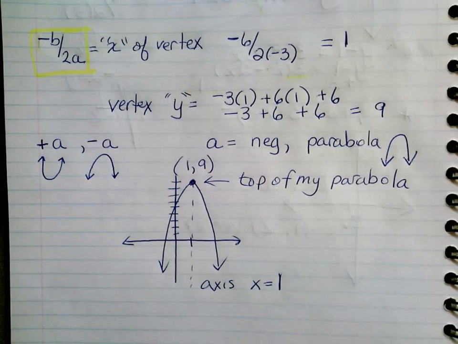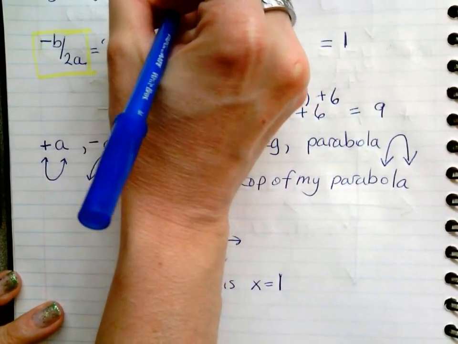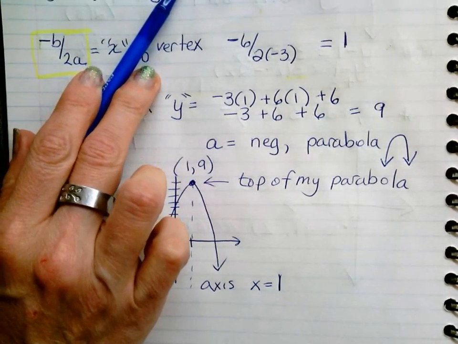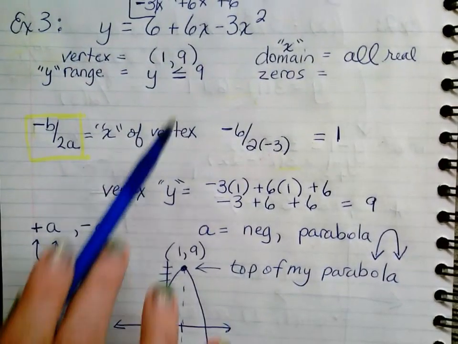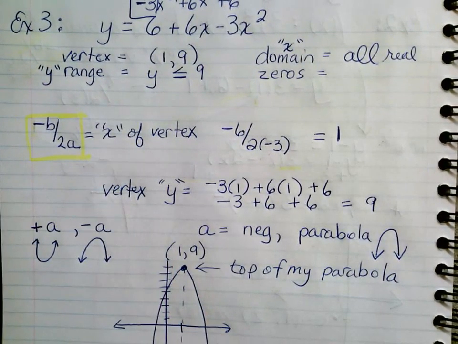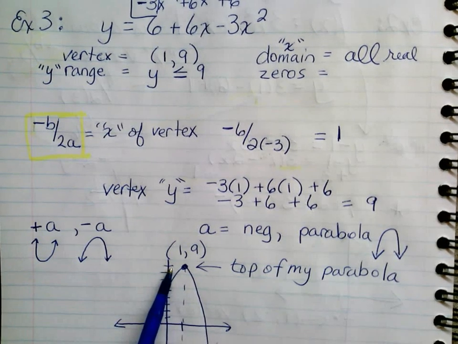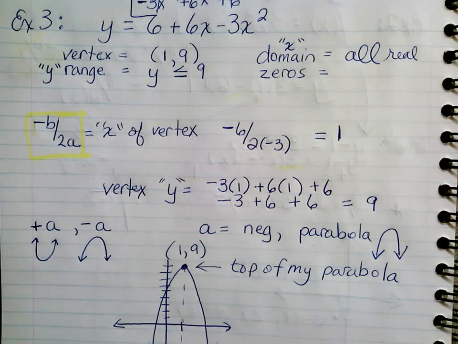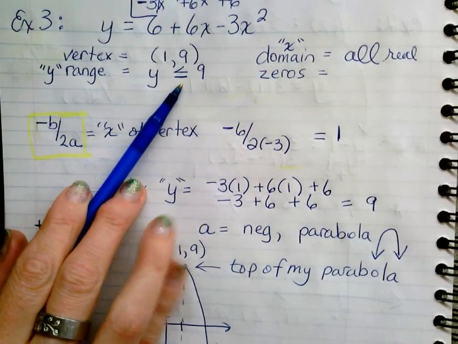What is the range? Well, y has to be less than or equal to 9, no matter what, because this is the top of my parabola. So in order for you to be able to say what the range is, you have to first know, is it a smiley face or frown, and then determine it from there. If it's a frown, the y value is the top, only y is less than or equal to will work. If it's a smiley face, the y value is the bottom. So only values greater than or equal to will work. And we'll see more like that. That's why this is the range.